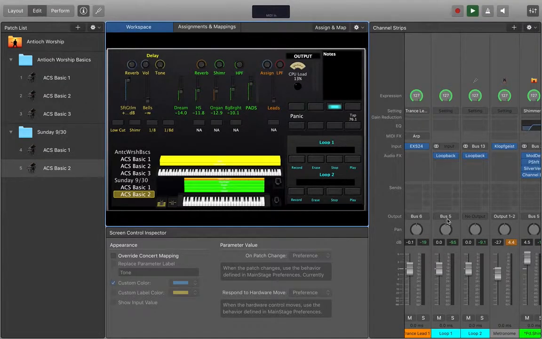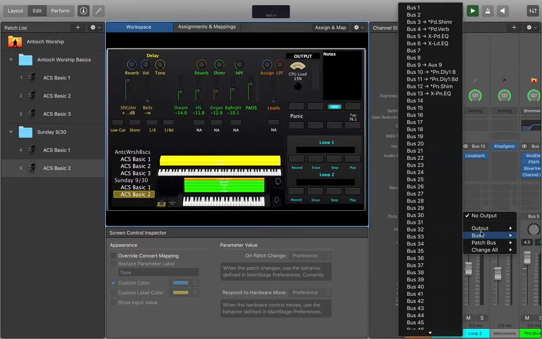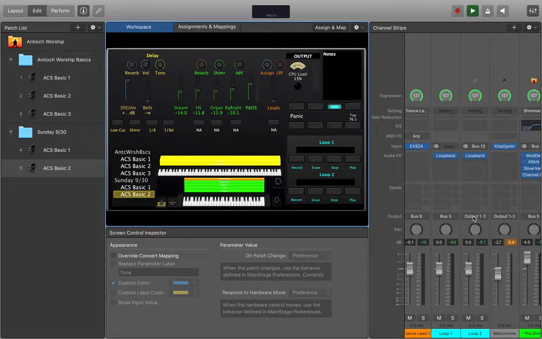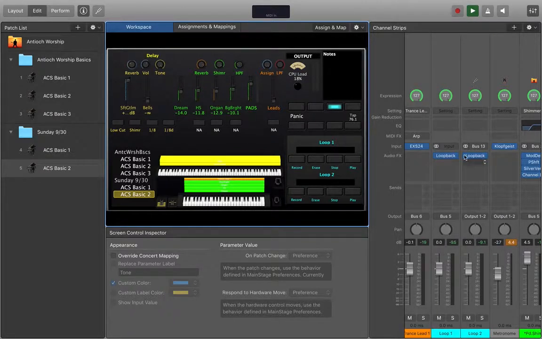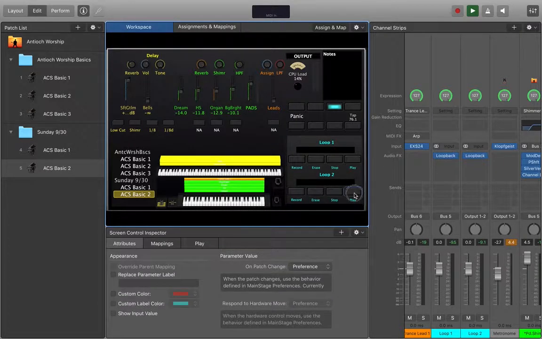What I'm going to do, I'm going to go send it out. In this case, I'm going to send it out 1 and 2, but what you really should do is send it out your piano bus. But I'm just going to send it out, which would be that XPN. But I'm just going to do 1 and 2 right now so we can hear it nice and easy. And I'm going to turn my input off so I don't send anything else. Here I go. Press play.